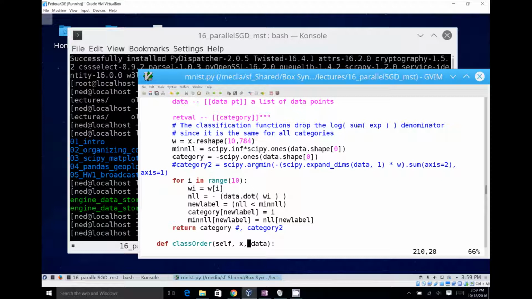So that's what I've set up here, the same way that we had a distance array before. We have a negative log likelihood array, which starts out as infinities, and then a similar for loop computing these dot products with each one of the w's and storing a new category if a new category is warranted, okay? And then I return the categories at the bottom. So again, you may have done it differently. You may have used argmin or something like that, or argmax.